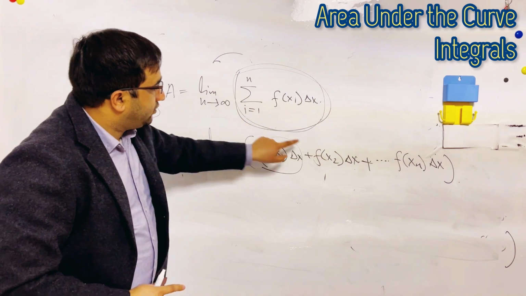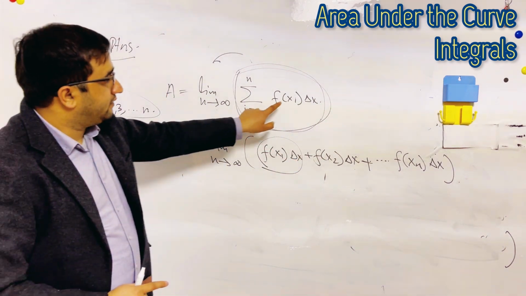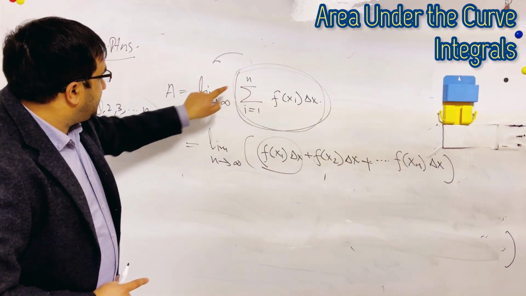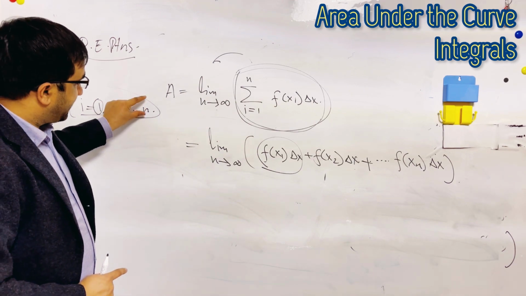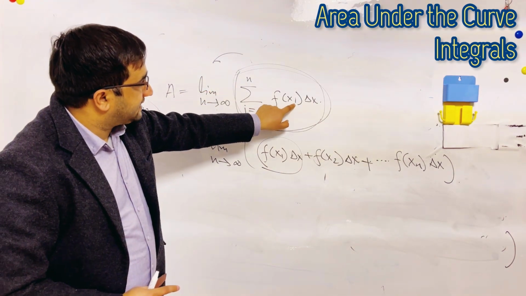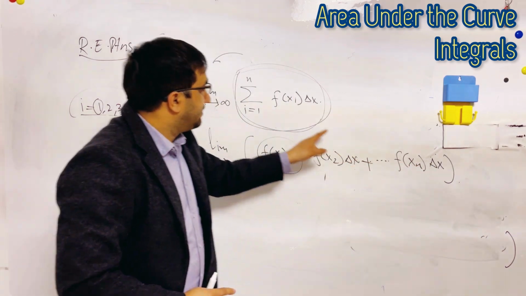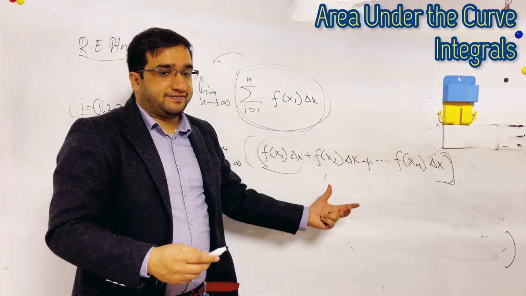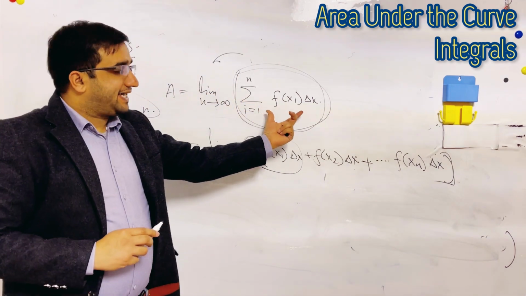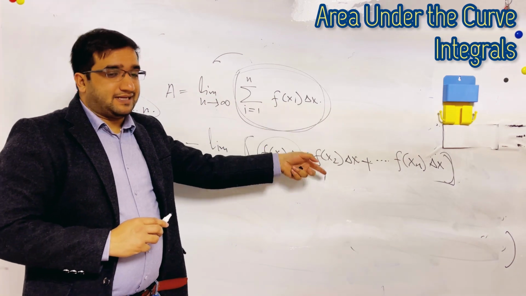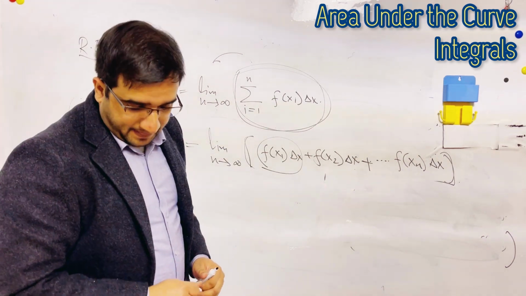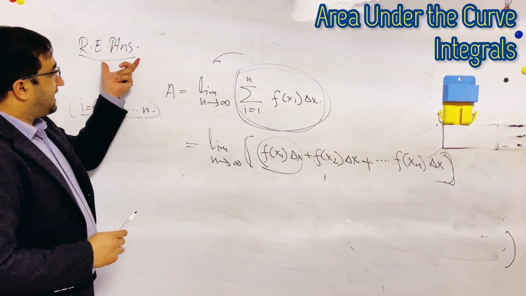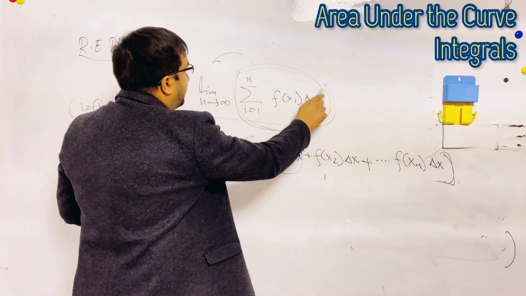Now 1 is gone, 2 is gone, the next value is 3. You put it here, it becomes f of x3 delta x, f of x4 delta x, and so on. The final value is n. When you pick up the final value, it becomes f of xn delta x, which is here. After that, you don't have any value, so you stop here. So this is the open form of the sum of n terms, and this is the compact form of the sum of n terms. Both are the same. Okay, so in more beautiful form, using the right hand points, this is the formula for area.